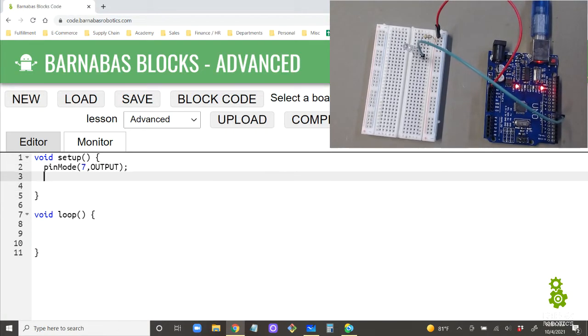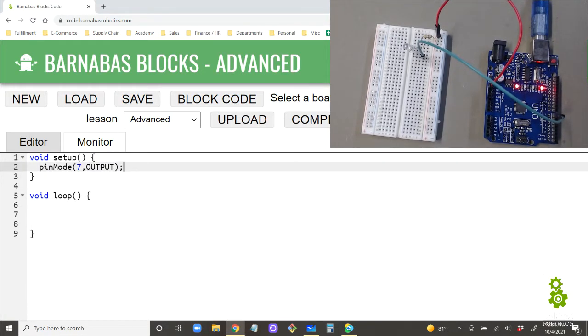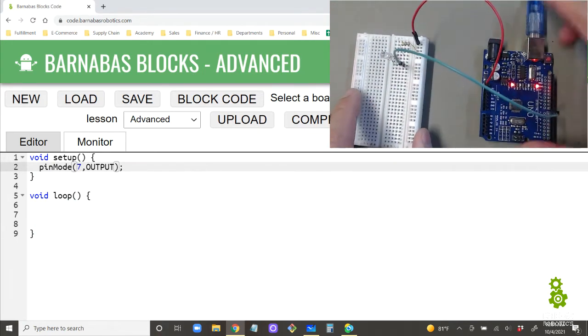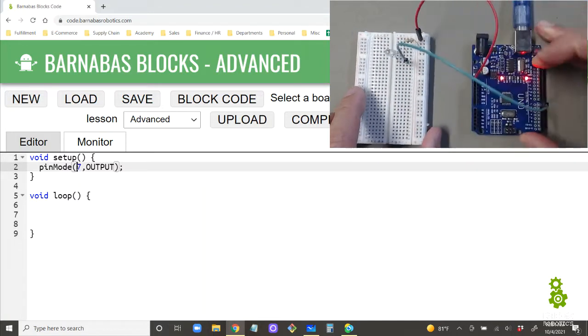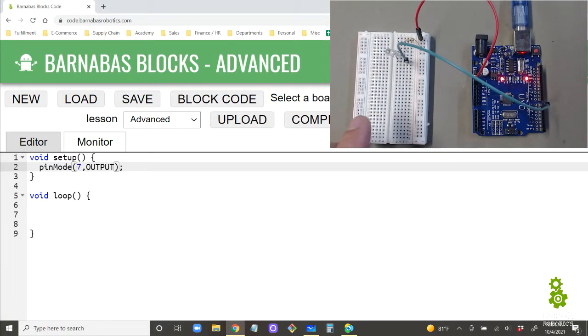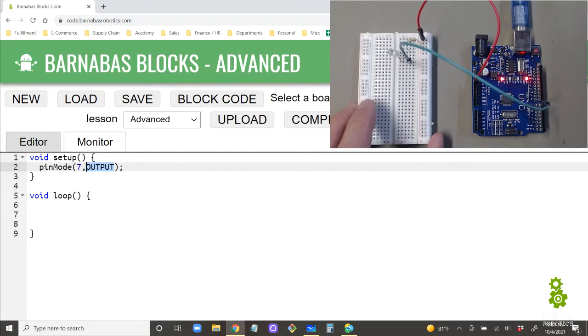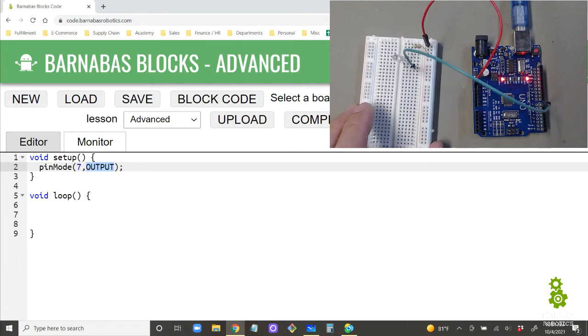All right, so what's going on here? Inside our setup function, we're saying that we want to look at pin number 7. Why? Because we connected our green wire to pin number 7. So we need to set it up, and we need to tell the Uno that we want to make it an output. You could also make it an input, but that's not what we want. We want an output. A light is going to be an output because we're sending light signals out, because the light is going out into the world.